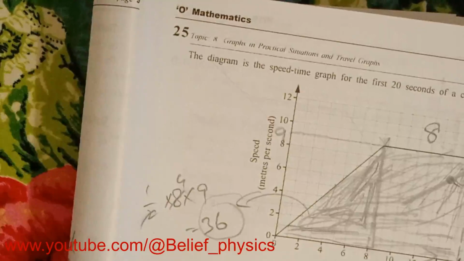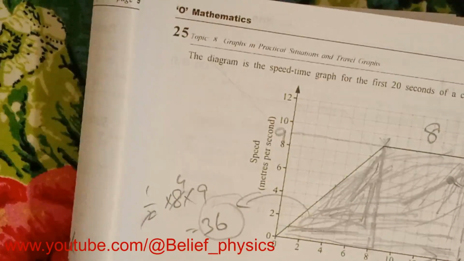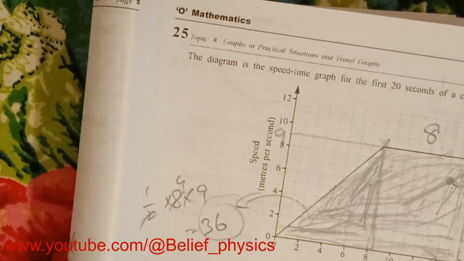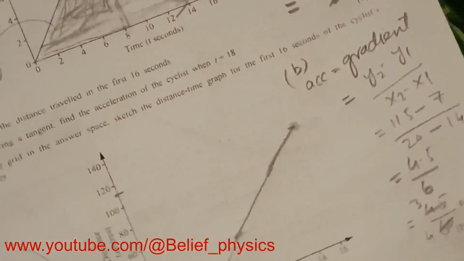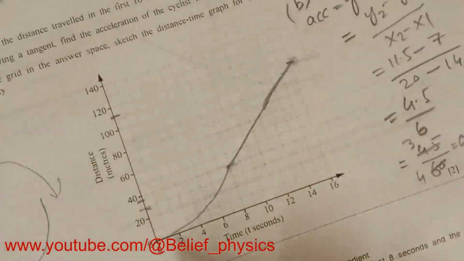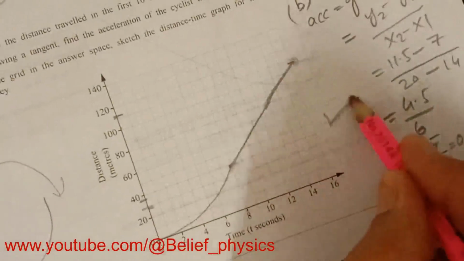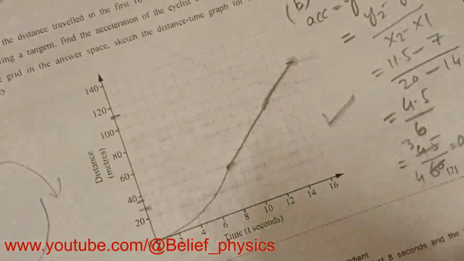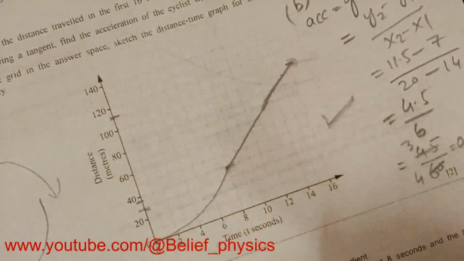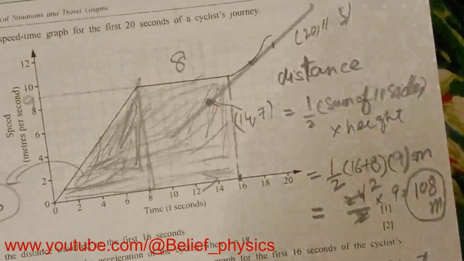I mark a point where the time is 108, so it is one tick below 110, this is 108. So this point, I join this point to the initial point of the 8,36 through a straight line because velocity is constant. So this will give you the distance time graph for the given cyclist whose speed time graph was given in the question. That's it.